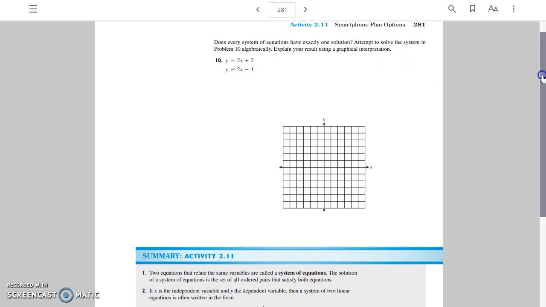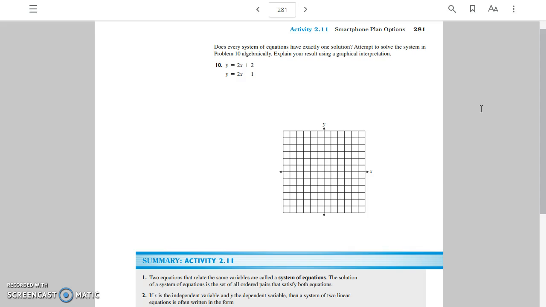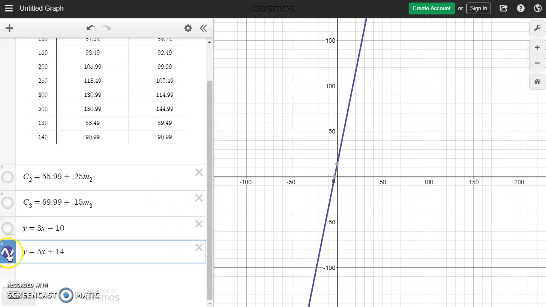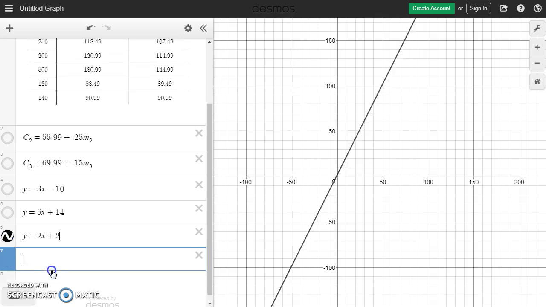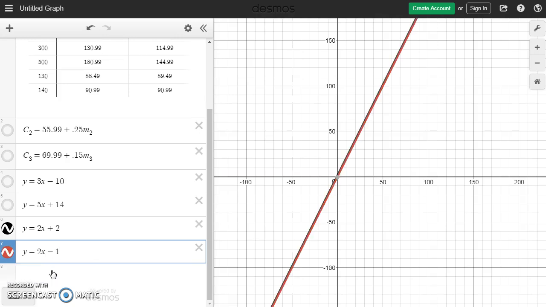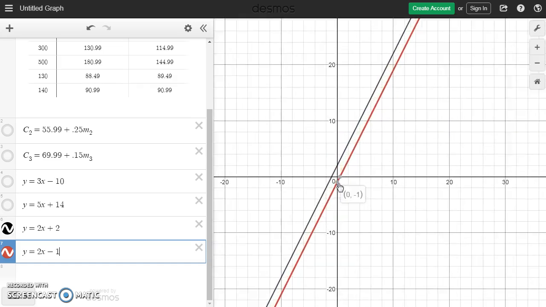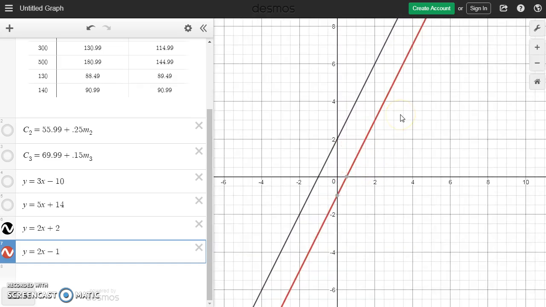In problem 10, we're asked to graph two parallel lines to demonstrate that there is no point of intersection. So again, turning off the two graphs that we're no longer interested in looking at, we can graph our two new lines. Which initially, based off my viewing window, look like they're almost overlapping or coinciding, but as we zoom in, we can see that those two lines aren't overlapping with each other anywhere. And then through exploration, you could have them drag in each direction to see that as you continue on, those two lines would still never intersect with one another.